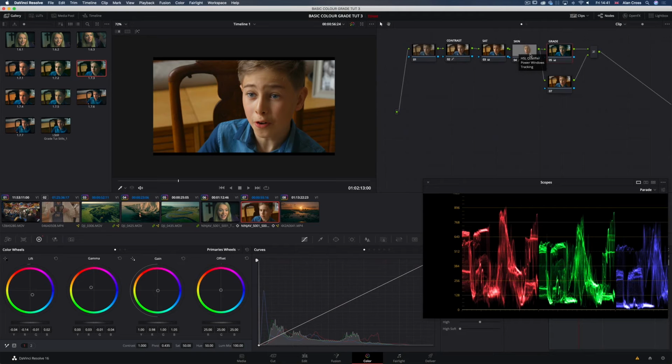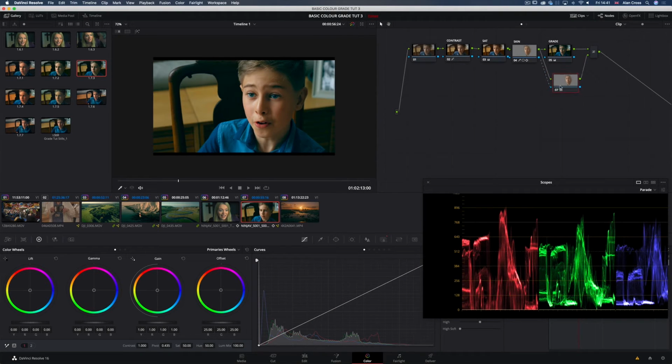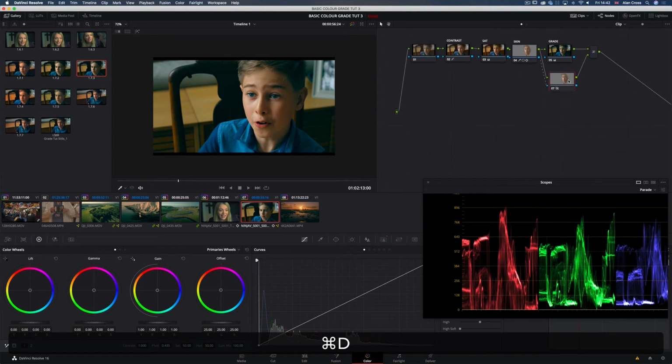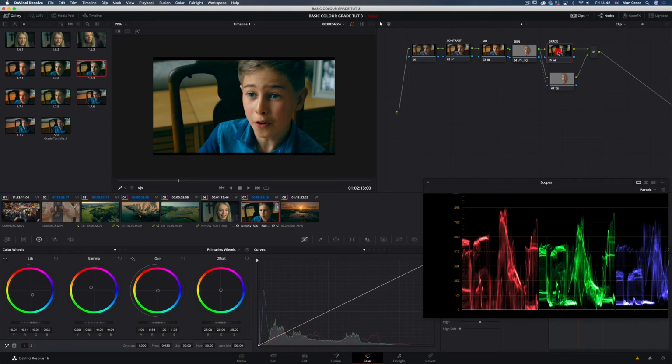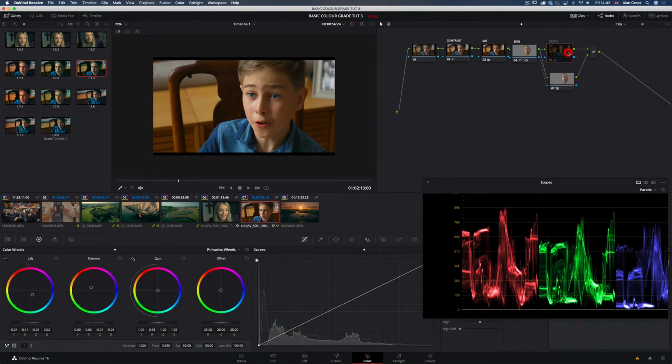So what we need to do is use this mask from the skin node to mask this node. And the way to do that is, if you see this blue connector here, you can click on it and drag and pull a cable, a virtual wire, and plug it into this triangle connection here. So this node is now masked. Everything on it is masked apart from the skin. So when this node is on, we are masking out the skin, so the skin's not getting the grade from this grade node up here.